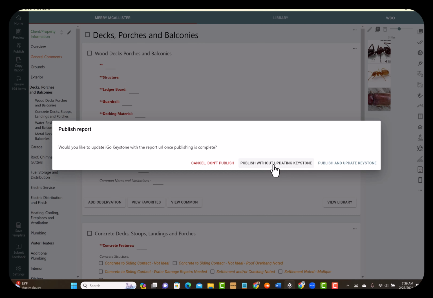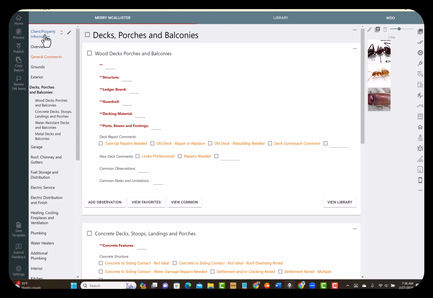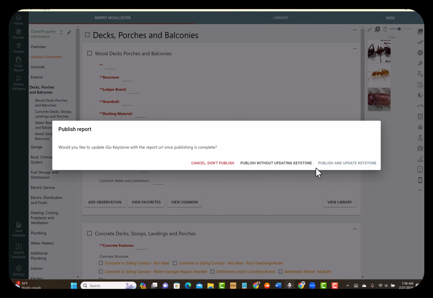I don't want to hit that because this is a live job, but I'll show you where the URL would live. And if you're not using Keystone, for example, you would have a publish and send email. So if you had the client's email address already in the report, publish and email would just email the client.